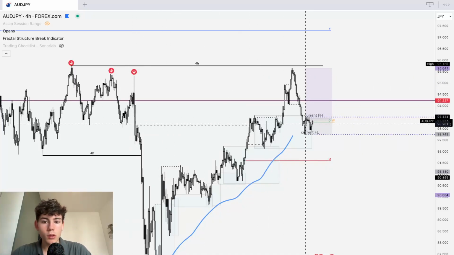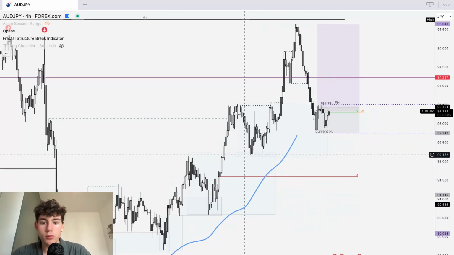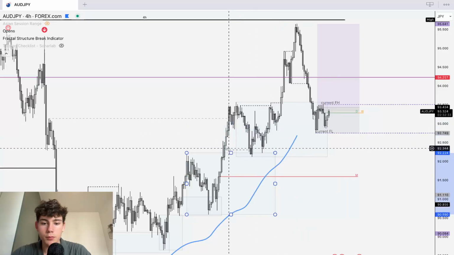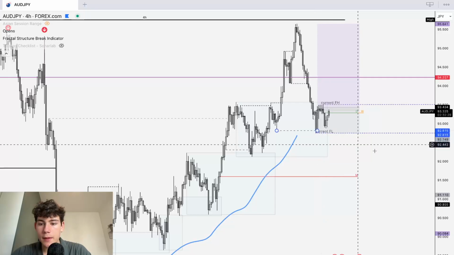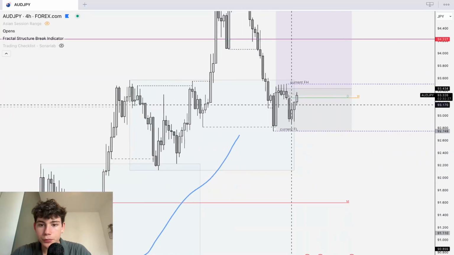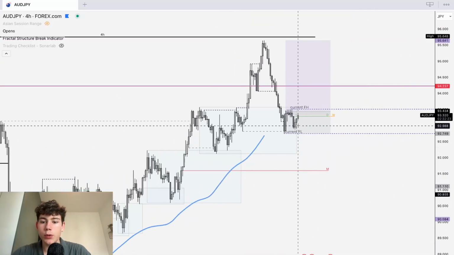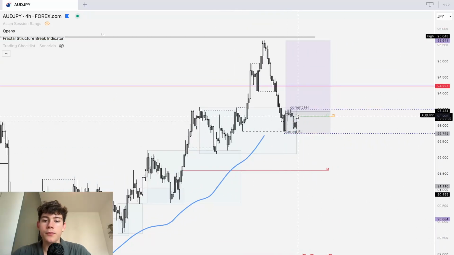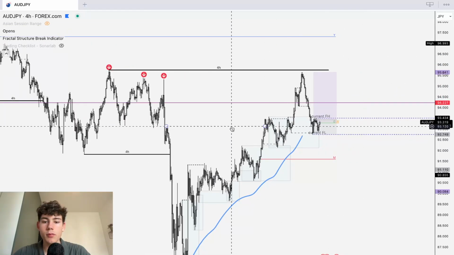So over here we have bullish order flow as well, and we now also grabbed liquidity underneath this low over here, and then we broke the fractal. So then I decided to go long, and as you can see, we rejected the low over here. So I'm just expecting some upside in towards the highs.